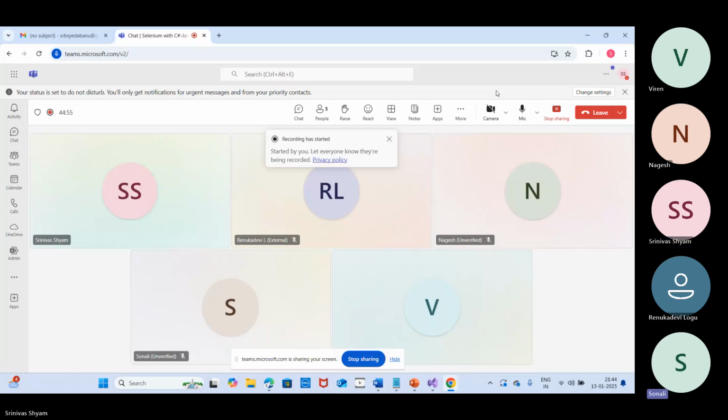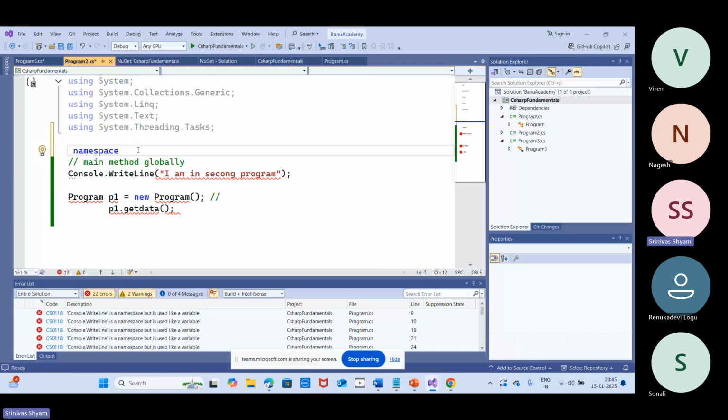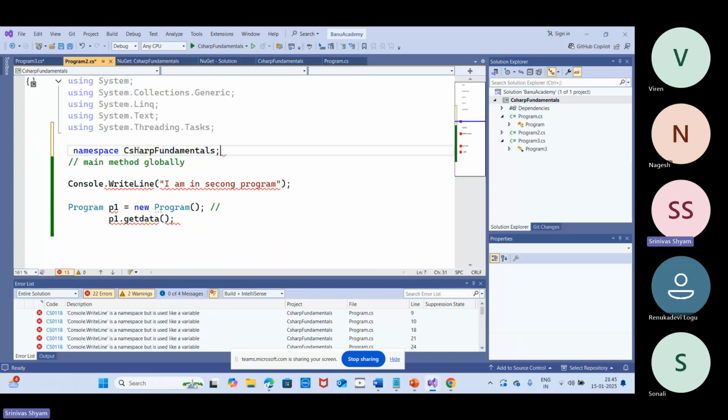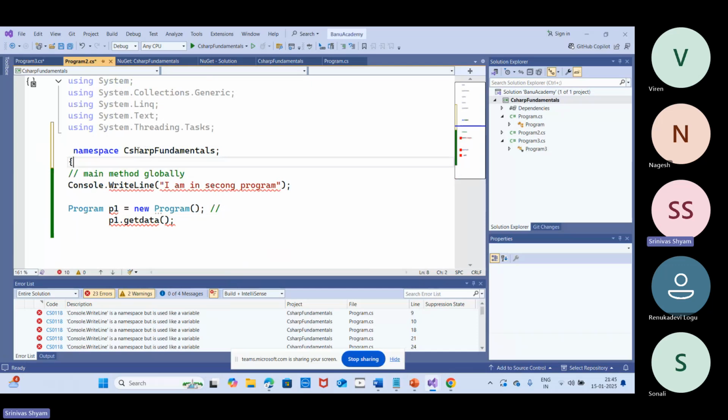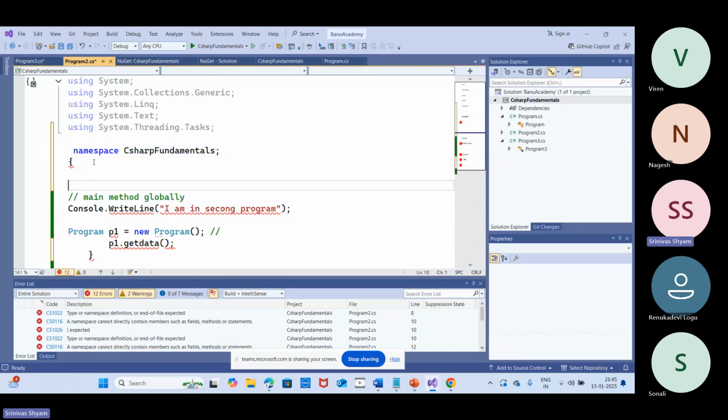Ma'am, in Program 2, if you give the namespace and C Sharp Fundamentals, then that error will be gone, right? It will work. Let me do it for you: using C Sharp Fundamentals, open the bracket, close the bracket, and let's say I need to create a namespace here.